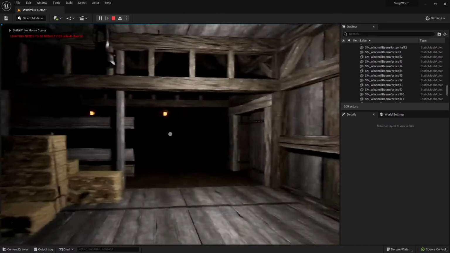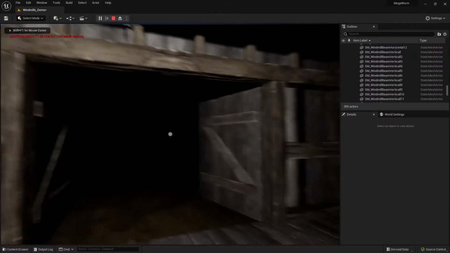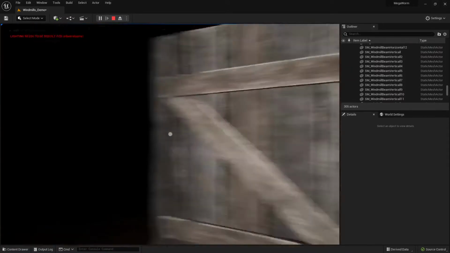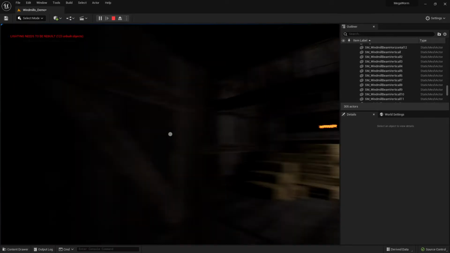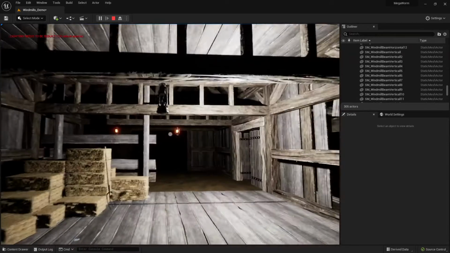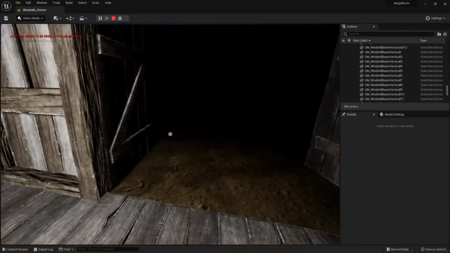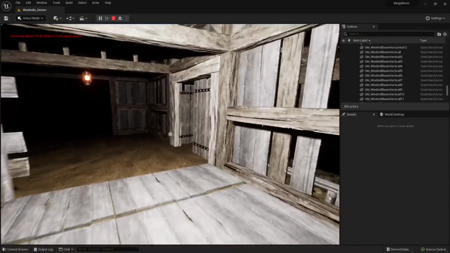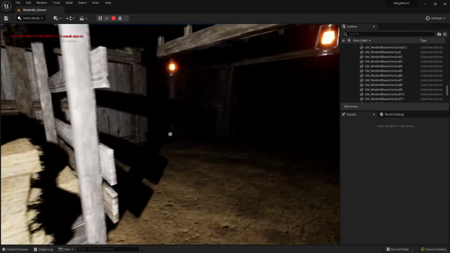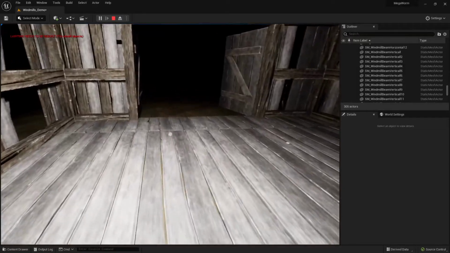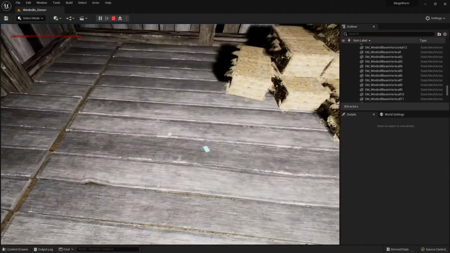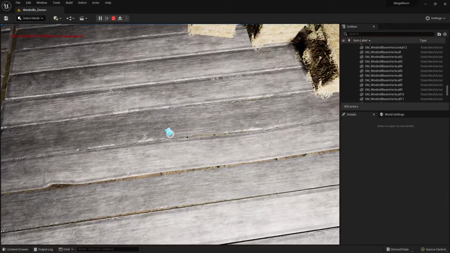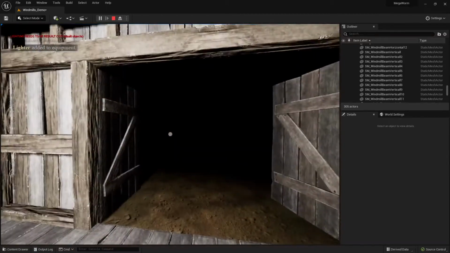Let me start this. You can see I have removed here the lights of this map. That was this demo map with this windmill. I have just kicked out all lights. We have nothing now. I have just put here this point light, and you can see this gives us a nice horror feeling. And for test purposes, I have put in this lighter to see how this goes.